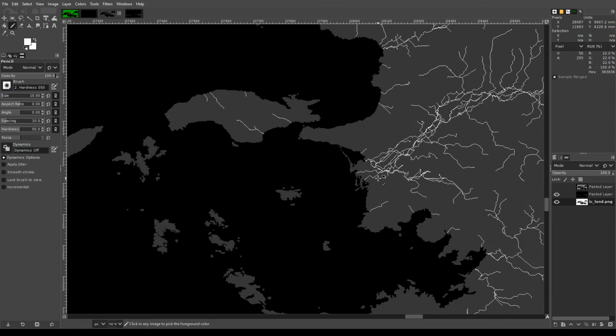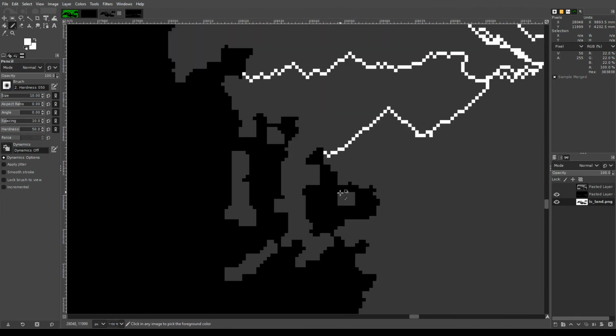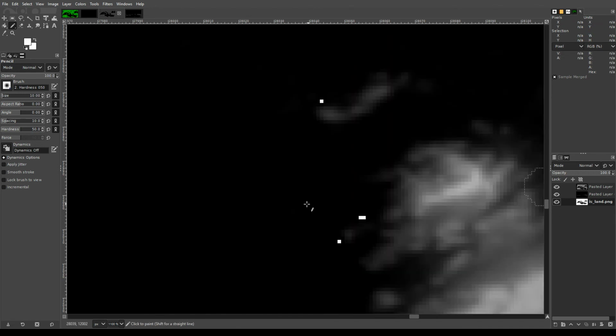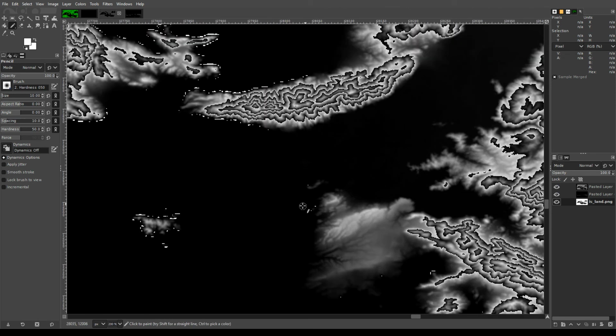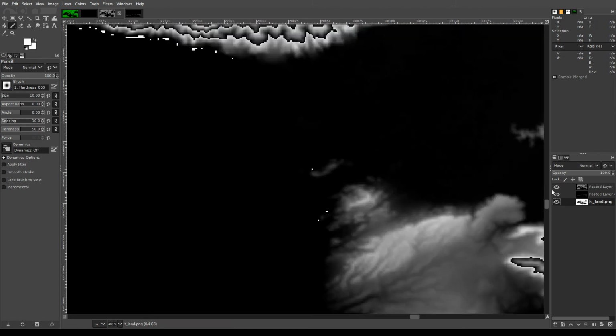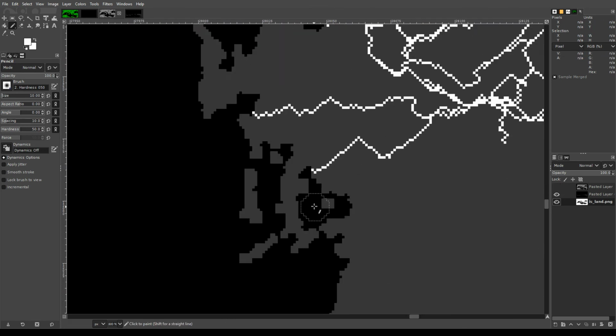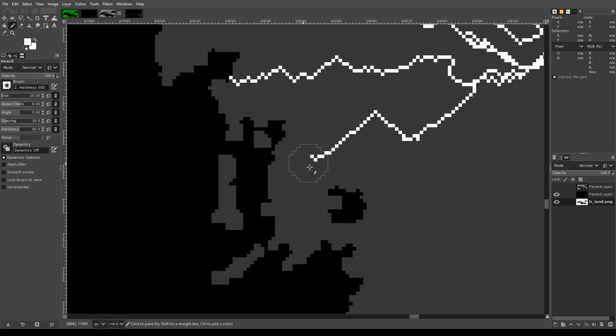Alright, and in situations like this, if we're not sure if it's actually some sort of lake below sea level that doesn't quite flow out to the ocean, we can reference back to the height map. And what we see here, once the data actually loads, because the image is quite large, is that there actually doesn't appear to be any land blocking the outflow of this small lake. So we can just fill it back in.